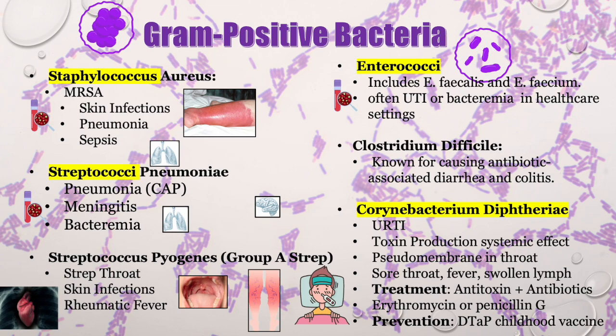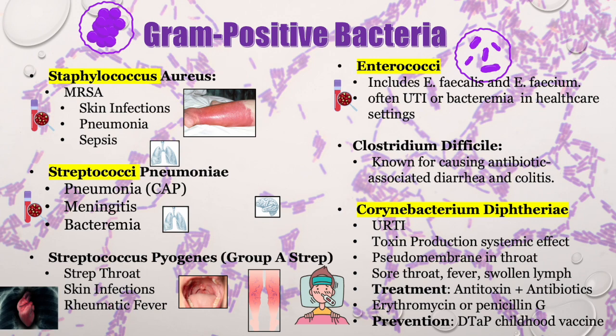The clinical presentation is going to have classic symptoms including the presence of a gray pseudomembrane in the throat. There's going to be a sore throat, fever, and swollen lymph nodes. Diphtheria antitoxin is administered to neutralize the effects of the diphtheria toxin already circulating in the blood. And the antitoxin is not a routine stock in many hospitals due to the rarity of the disease in countries with high vaccination rates. So it may need to be obtained from the health department or public health authorities.